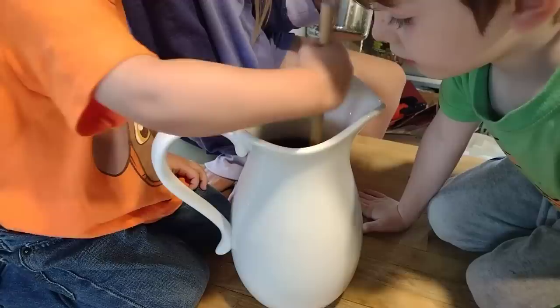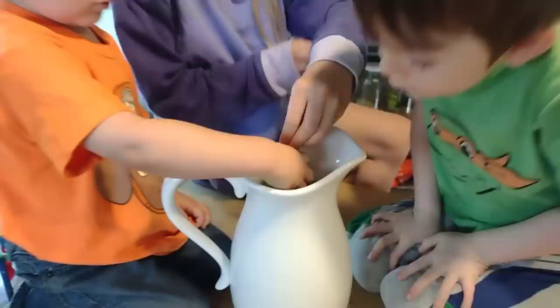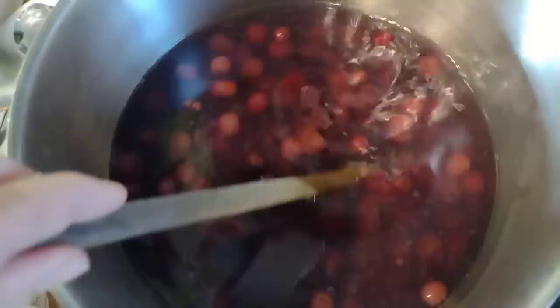So we got one use out of that fruit in our first batch of juice here, but there's still a little bit of flavor and nutrition left in those berries. So we're going to put them in a pot of water on the stove, and we're going to try to extract a little bit more juice so that we can make a batch of jelly and just make a frugal jelly that is using up as much of the flavor in this fruit as possible. So we're just going to let that kind of simmer on the stove while we work on making breakfast.